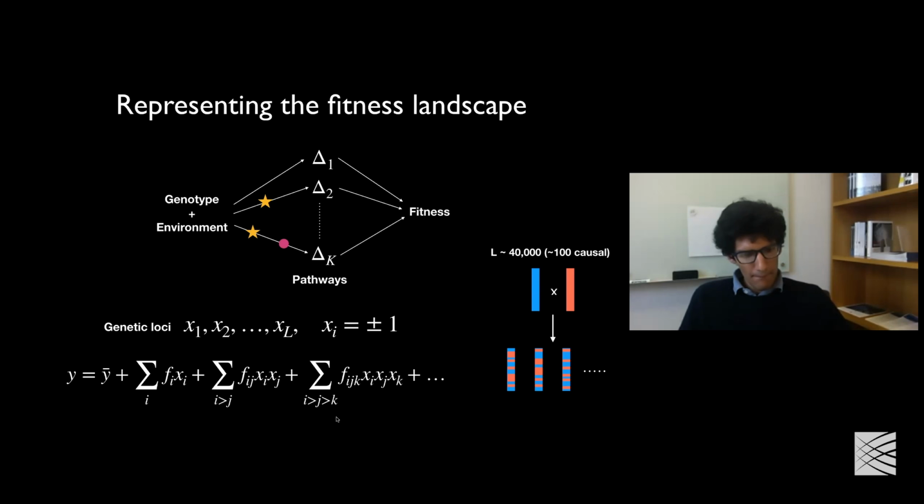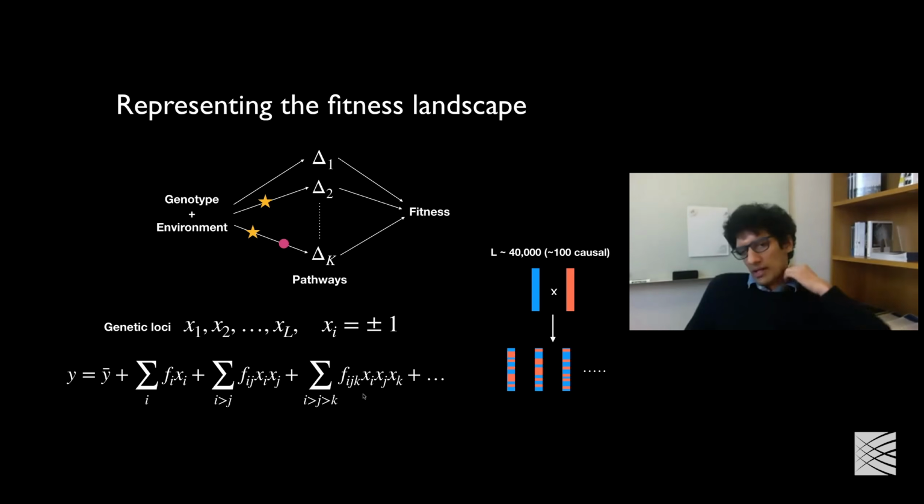Okay, yeah, thanks, Gautam. I guess I'd forgotten that we were on the hypercube and that this Fourier-Walsh representation is completely general. You could represent literally any fitness landscape. Yeah, you're absolutely right. As you add more and more terms, this is a completely general representation. There is some sense that these terms have to decrease with order, because if they do not, there's a combinatorially larger number of them. So they should decrease as you go up the expansion. But this is a completely general representation of the landscape.